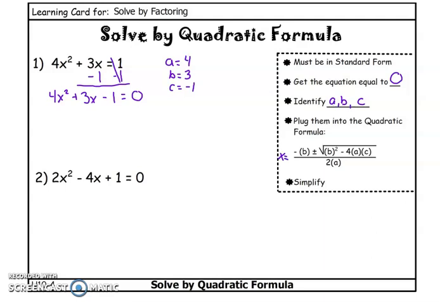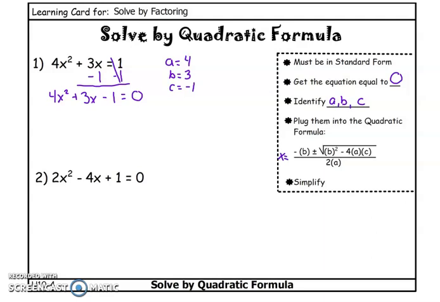We're going to do the negative and then our b value, plus or minus, and then a big square root. And under that square root, we're going to put b squared minus 4ac, and everything is divided by 2a. The tricky part is when we put this in the calculator, making sure you realize that this is a subtraction sign, not a negative sign. So make sure you know that this is a minus 4ac.